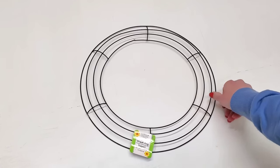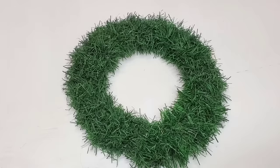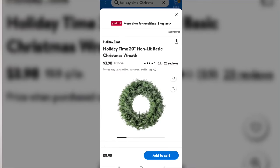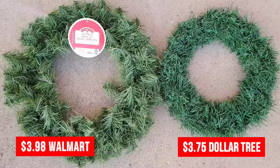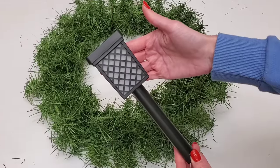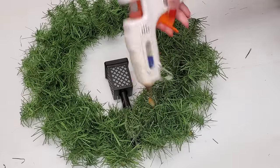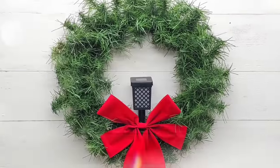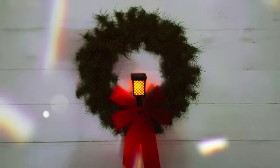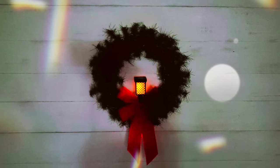For this idea, you have a few options. You can use one of Dollar Tree's wire wreath forms with two packs of garland for a total of $3.75 to make a basic grain wreath. Or you can go to Walmart and pick up a 20 inch wreath form for about 25 cents more. Either way works just fine. Grab a solar light — this is the flame glow solar light from Dollar Tree. Add that to the bottom by twisting the garland around it with a little bit of hot glue, then just a pre-made bow. This wreath screams small town Christmas decorations and a Hallmark movie — I love the way it lights up at night.